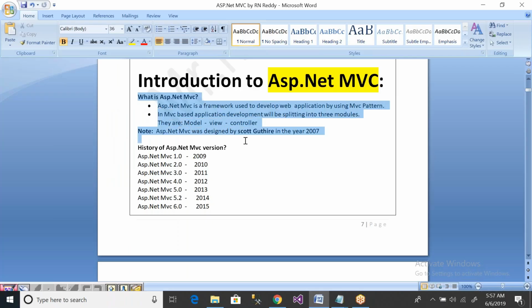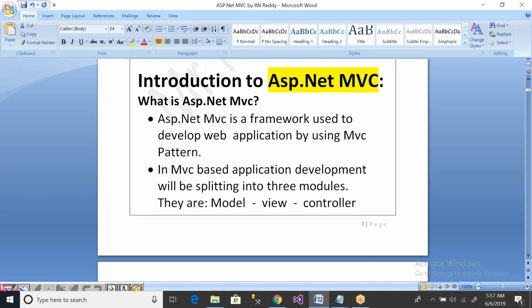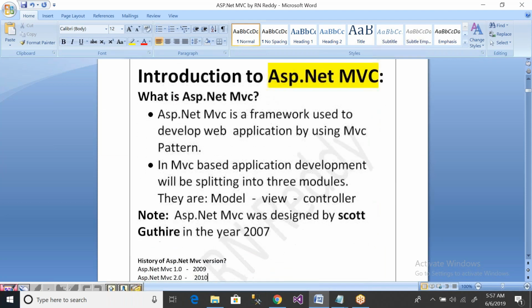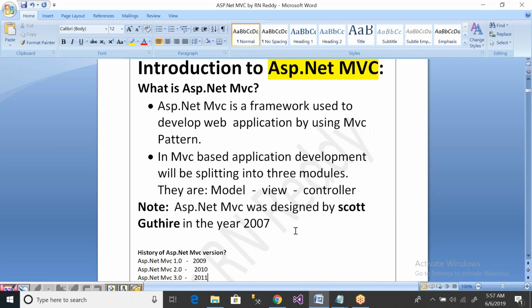Now, what is ASP.NET MVC? First, we have to understand what ASP.NET MVC is. Most of the people attending this class, as per my knowledge, are already working in .NET or about to work in .NET, so all might be trained in .NET. If you are not trained in .NET, you had better take the .NET classes. To understand ASP.NET MVC, you should have good knowledge of C#.NET, minimum to average knowledge of ASP.NET, and good knowledge of ADO.NET. Even if you have average knowledge of ASP.NET you can understand my classes, but it is better to be strong in C#.NET, ASP.NET, and ADO.NET.